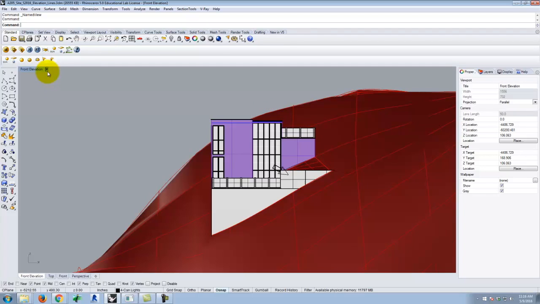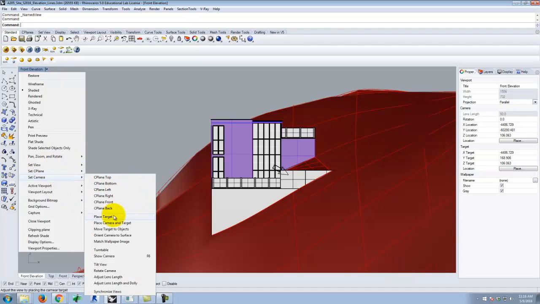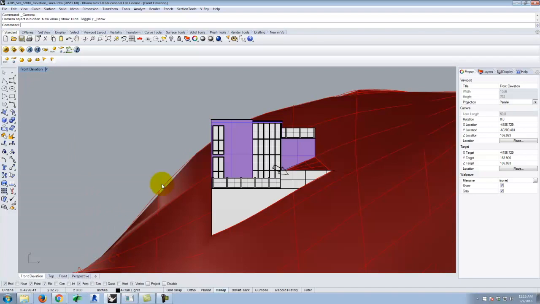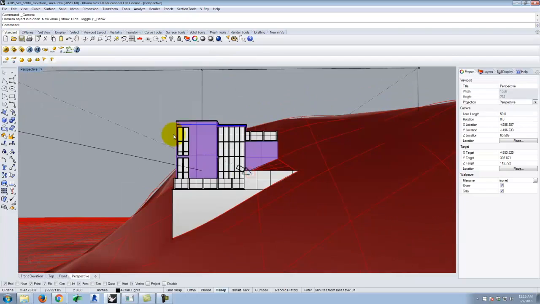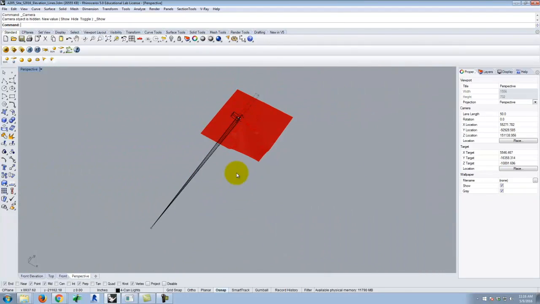So once I have the front elevation view shown like this, I'm going to go to the little triangle next to my front elevation, and go to Set Camera, Show Camera, so that I can actually see the camera. Remember, the camera doesn't show up in this view, but it does show up in the other views. So I'm going to switch back into the perspective view, and we can see that the camera is there.